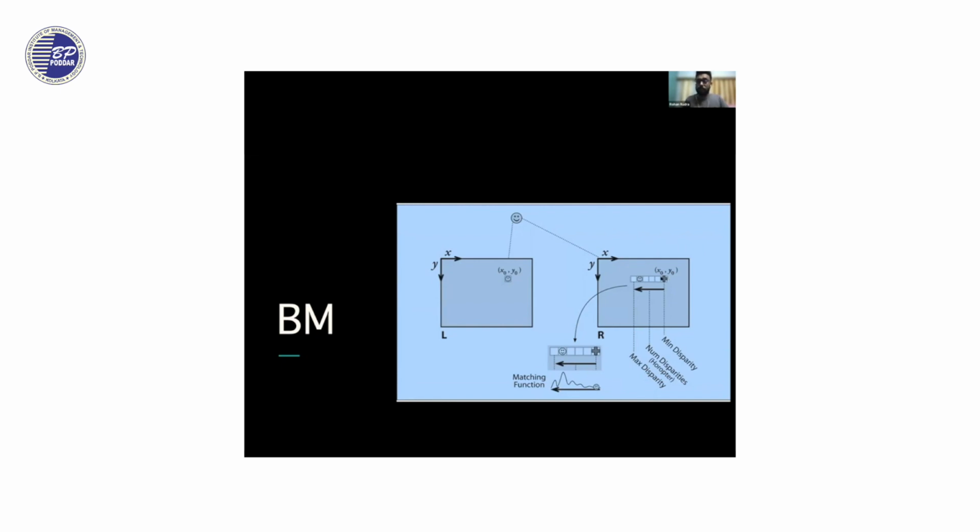So we will search for it, and when we find it, we take this position and find the difference between this coordinate and that coordinate, and the result is our disparity, that is, the difference. If we find the point here, it is a minimum disparity, and if we go to the left and then find it, it is a maximum disparity. So basically this is the block matching technique, and we will apply semi-global block matching, which is exactly the same but has some better optimization.